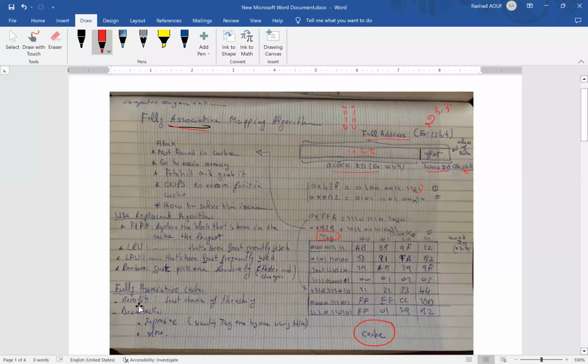The benefit: least chance of thrashing. What does it mean? يعني ما بيكون في عندي chance كتير to change، بنشيل address، replace it. A drawback، شوفي، عنا drawback بهيدي: expensive as I said. Searching for the tag one by one using hardware. بدنا نعمل search على طول، كما بدي ادور على tag we have to search using a hardware and it's slow. This is now the idea of the associative mapping algorithm.